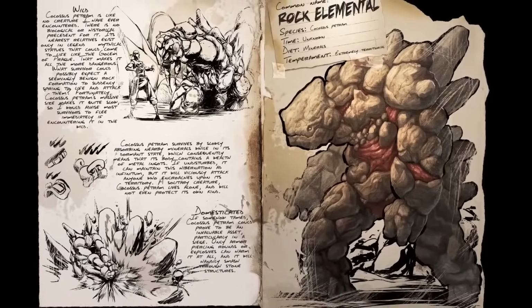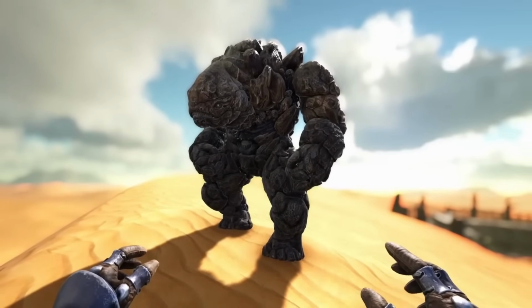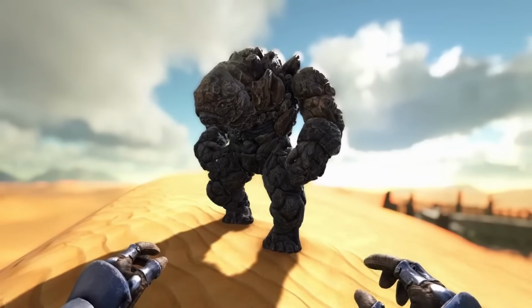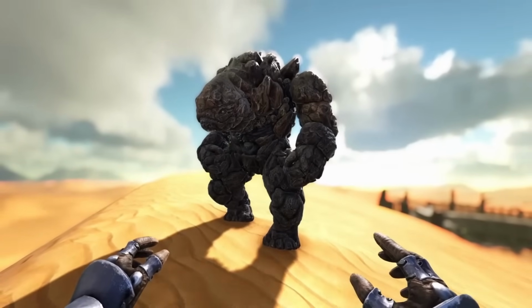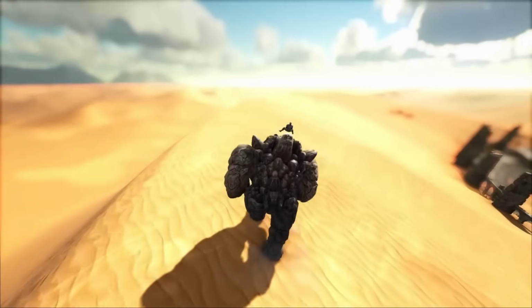Now next up we have the Golem, and this creature is essentially tamed by shooting cannons into this thing's face, or you can use rocket launchers, but it is a lot harder to do it with that method, albeit cannons' mobilities are absolutely terrible, whereas the rocket launcher you can aim pretty easily.